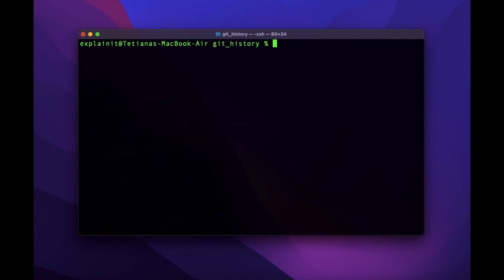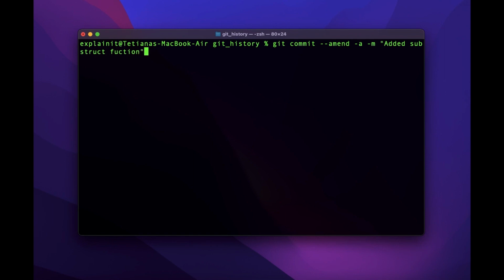Firstly, I need to run this command: git commit --amend, and then -a because I want to stage and commit the changes at the same time. Then -m is for my commit message, and I will write that I added a subtract function.